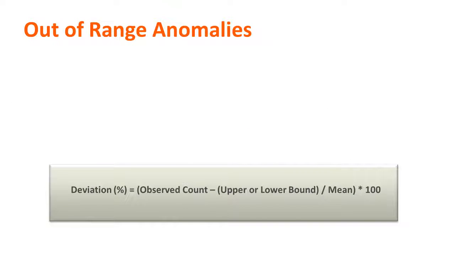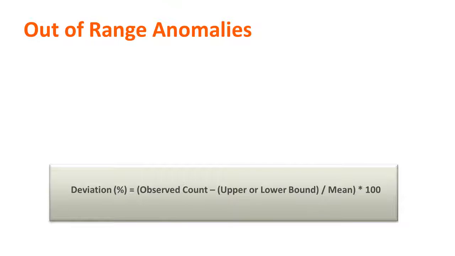Out of range events occur when the number of events matching a specific pattern type is outside the normal range for a given period. Suppose we are monitoring logs that provide information about daily logins and the normal range is around 40 users logging into the application on an hourly basis. One scenario could be on a particular day, there are only 10 users that have logged onto the application in an hour. Now this will be indicated as an anomaly on the out of range tab. This is because the count of 10 deviates from the normal range of 40 on the lower side.